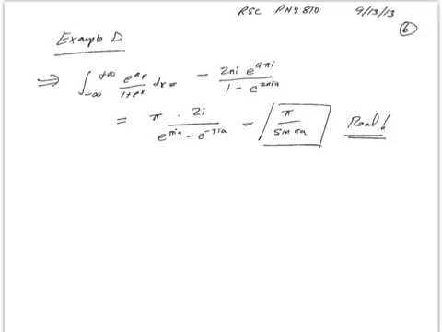And with a little manipulation, you can see that this is π over sin πa. Again, we've been able to show that the integral is real, which is good, because that's the value we should have gotten. Also, you can see that it has the right behavior. If a goes to 1 or to 0, we know this integral should diverge. And if a goes to 1 or 0, the sin πa in the denominator diverges. So the evaluated form of the integral has exactly the properties that we believe the integral has itself.